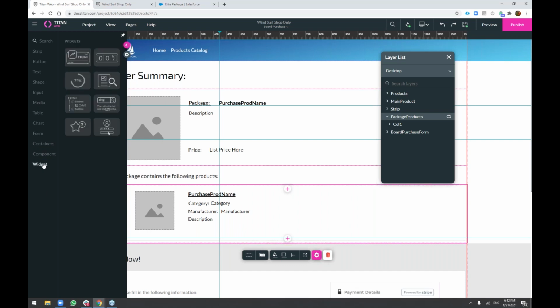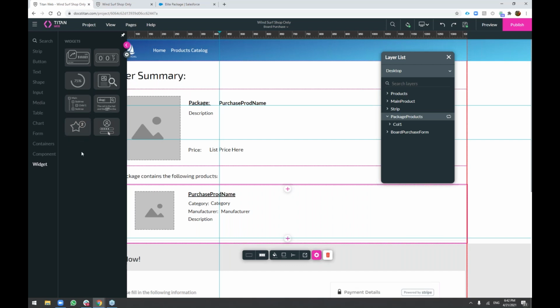Different kind of components as well, and widgets. Here we also have some nice things, for example, tree view. So you can really bring a lot of information into a tree and show that as, for example, a hierarchy of products, a hierarchy of accounts, hierarchy between accounts and opportunities and cases, for example, and stuff like that, badges, etc.